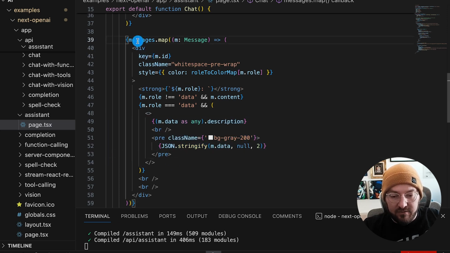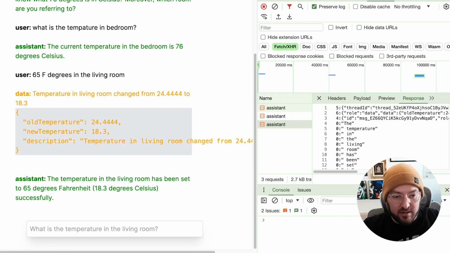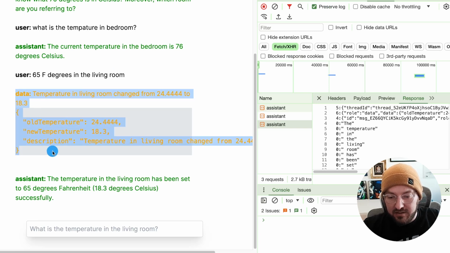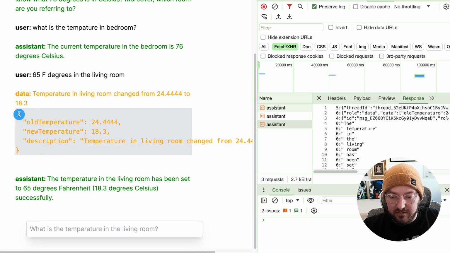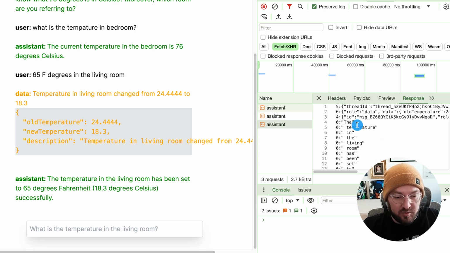Remember, though, that every single one of these are in our messages of our thread. So it's just showcasing that this is a data role. And that's how we're getting our styling around it. So if we look back here, that's how we can tell that this object needs to go inside of this pre-element. And so again, this is super, super helpful now that we're doing streaming specifically on assistants, but the ability to actually look at this and see a function in action with the stream response, which we can see here.